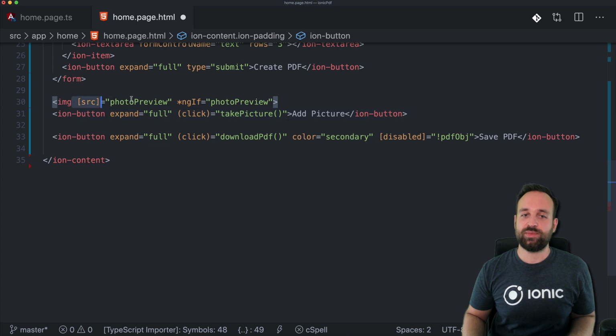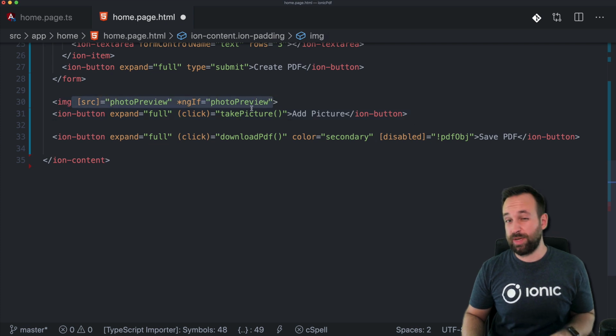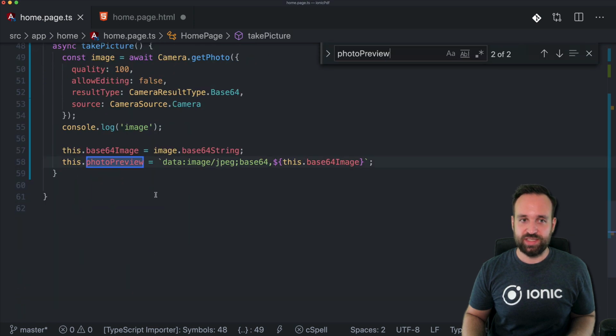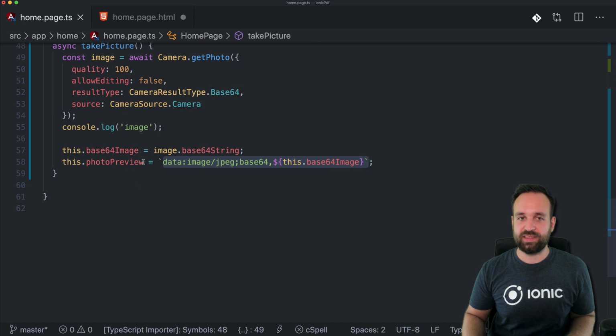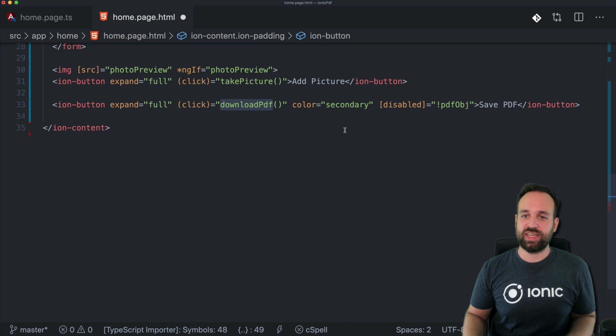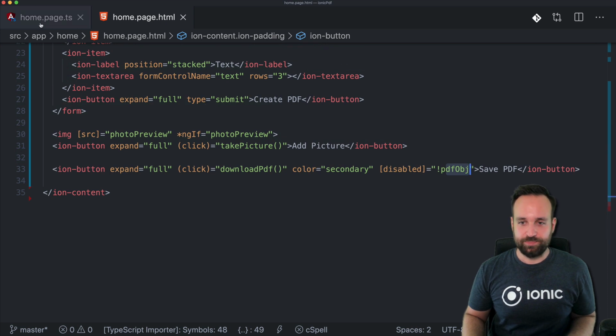And once we see an image, it will be displayed in here. Remember, that's why we created this kind of different version after the take picture, because the HTML expects it like this in an image tag. And finally, our download PDF will be disabled until we got a real PDF object in our file.